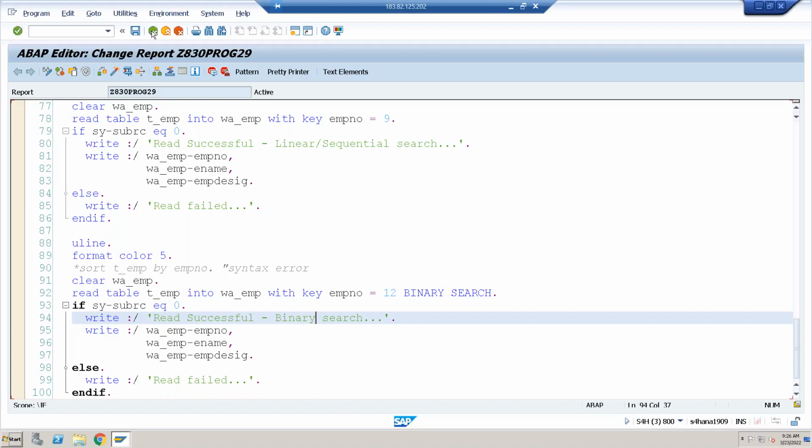If the sorting sequence is destroyed based on the key field, or if any duplicate keys are found for the unique key field, then in those cases the append statement will lead to a runtime error. So because of these two reasons, it is always recommended to use insert on sorted. But don't blindly say append is not supported. That sentence is wrong. Append is supported when you are ensuring the sorting sequence and when you are ensuring that there are no duplicate entries for the unique key field.